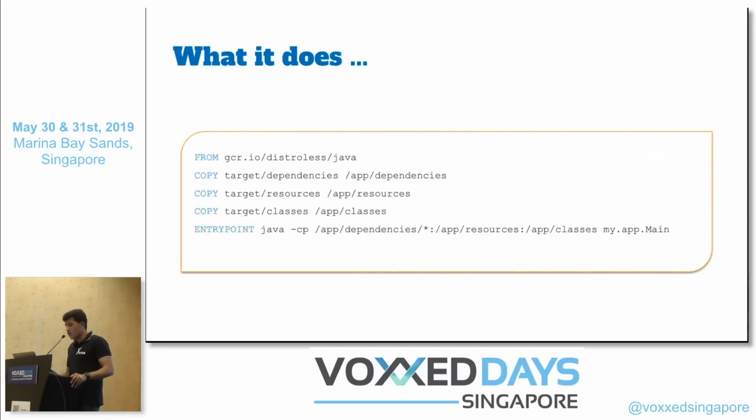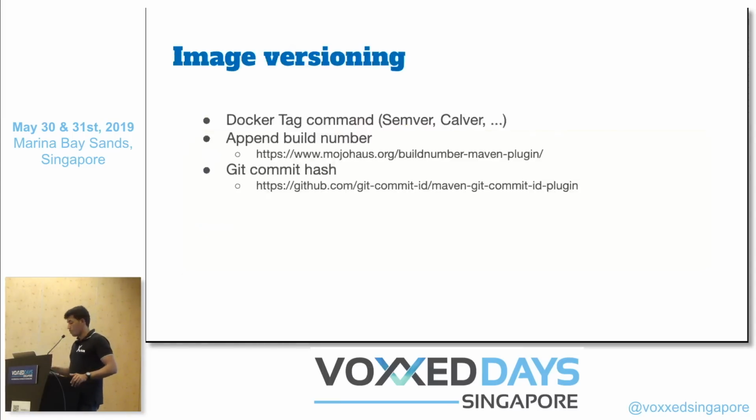And what Jib basically does is something similar to what's in this Dockerfile. So Jib understands your code and splits it into multiple layers, putting the layers that are less likely to change, which are our dependencies and resource files, on the top, and the layers that are more likely to change, which are our code and class files, on the bottom. And that helps to speed up the build process, especially incremental builds, and also helps ensure reproducibility, since if the code does not change, the generated image will be the same.